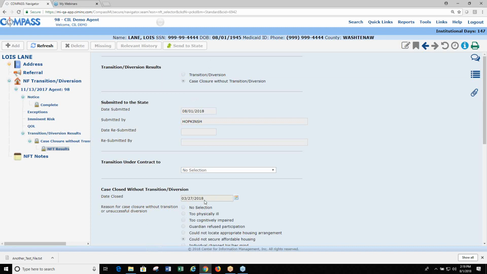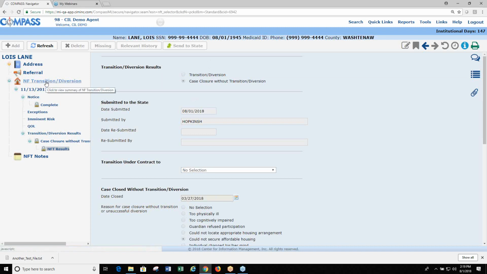So as much as our summer is starting to end, being August 1st, it's sad, I know, but it's been quite a while now. So in this situation, you would not request the state to delete this because it's too old. They are going to tell you, no, we're not going to have you enter this as a transition. Instead, what you need to do is enter a brand new notice.